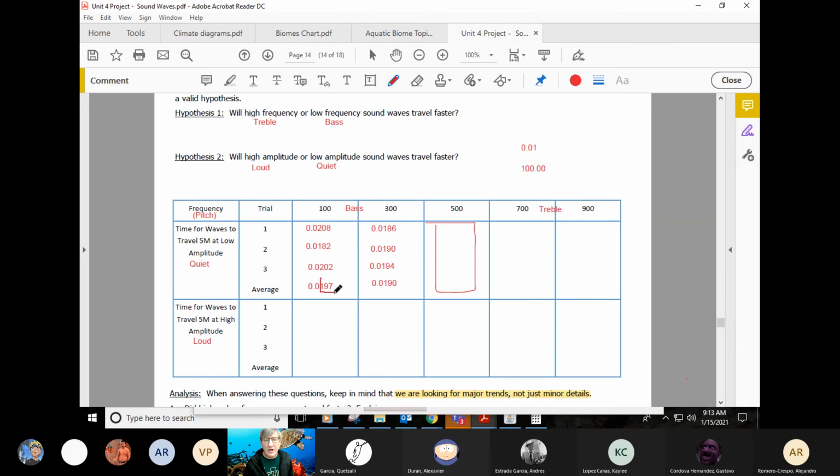So if this is 197, is that very different than 190? Is there a significant difference, or could the difference be more easily explained as a measurement error? Or is the difference actually there? Is it a true difference? Do we truly see them getting faster and faster as we go down here?